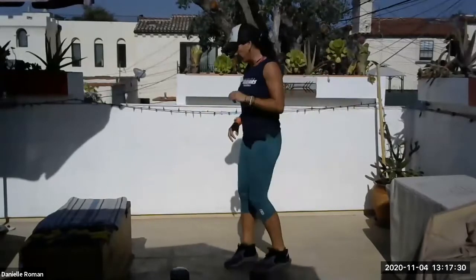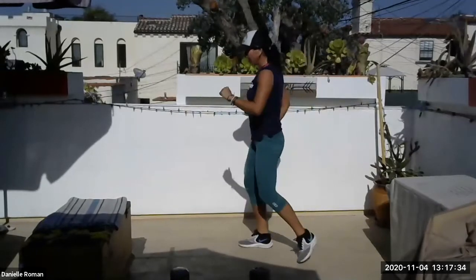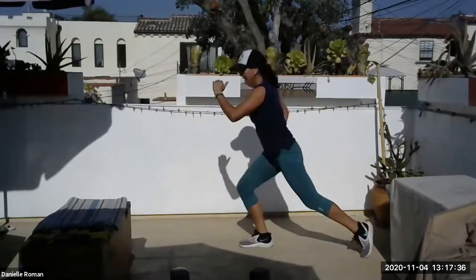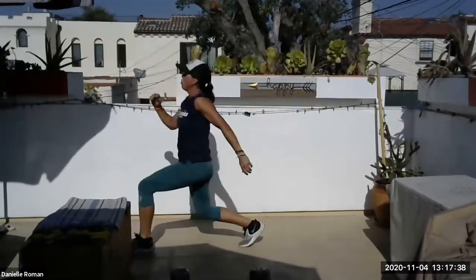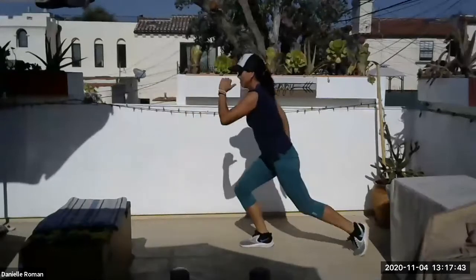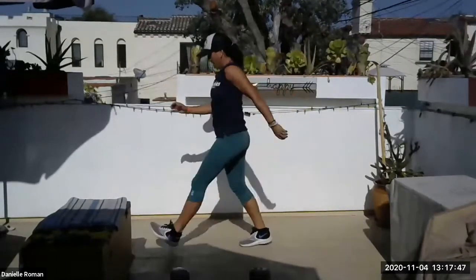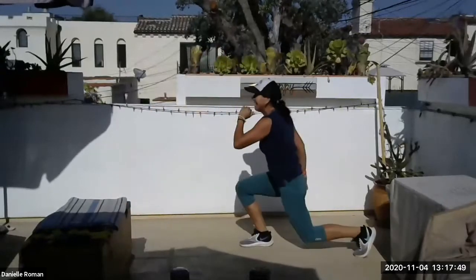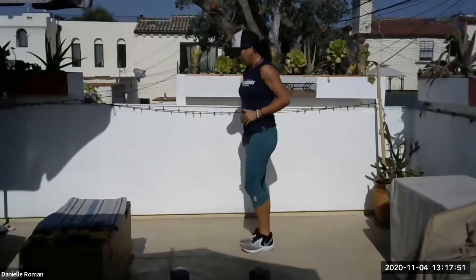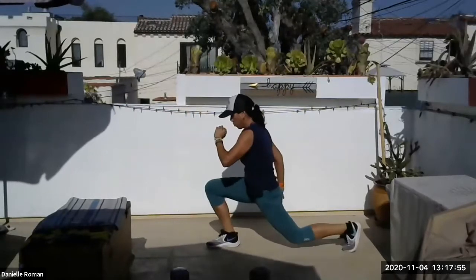Focus on your lunge. One leg is grounded. Allow your hips to go. Feel it right here. Back knee hug. Reverse lunge. Last one.